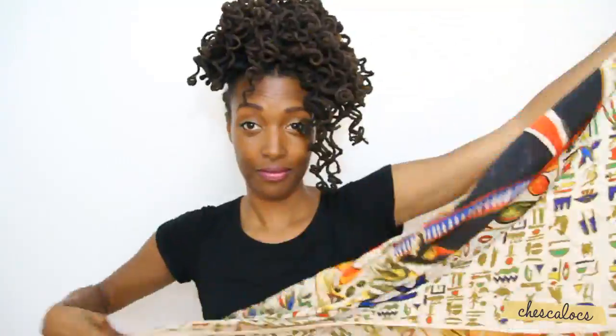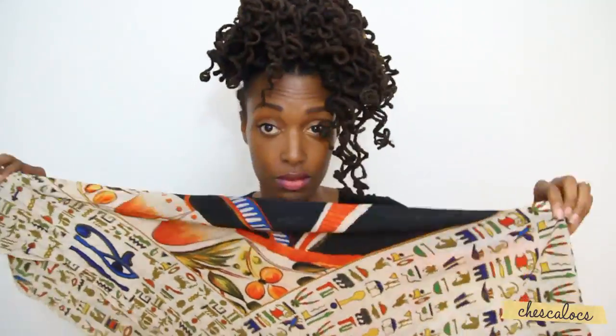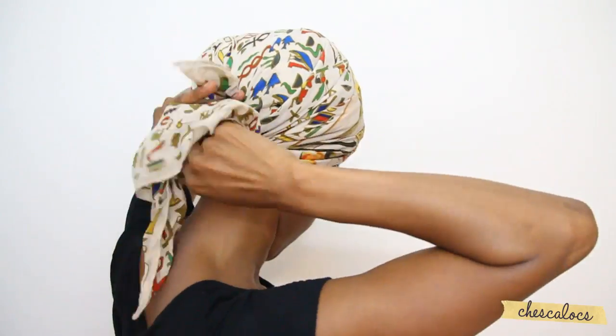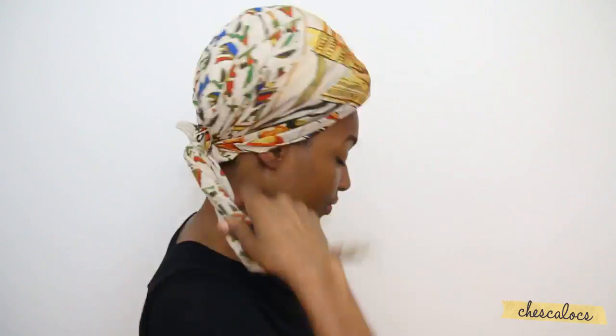So I guess I should just show you. I'm starting with a large oversized square-shaped scarf and I just fold it into a triangle, then tie it on my head and make sure that the back is tied into a knot so that it won't slip off. You can tuck the pieces under or leave them hanging out — either way works for me.